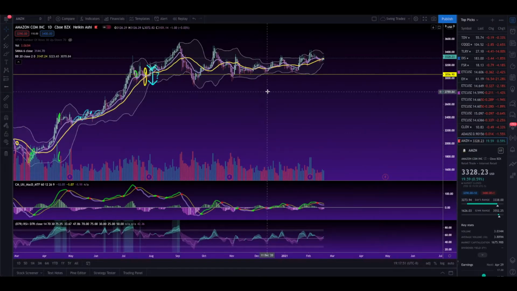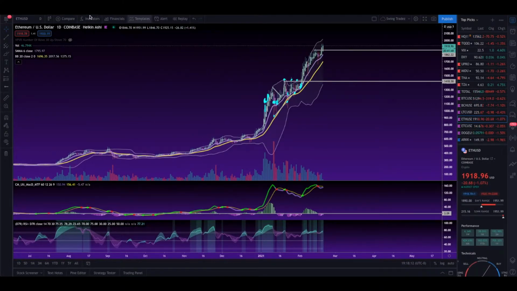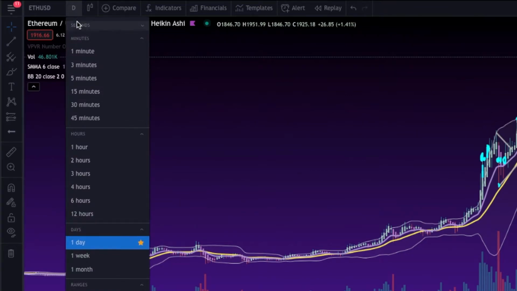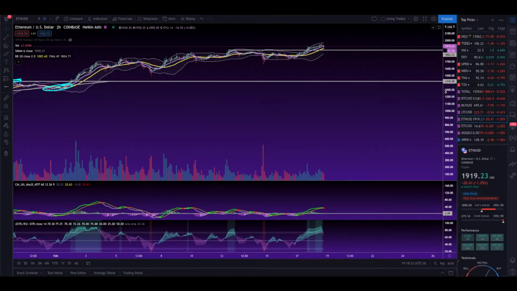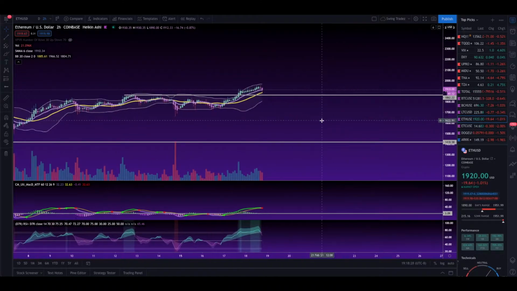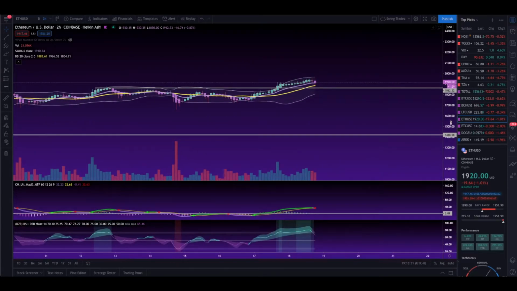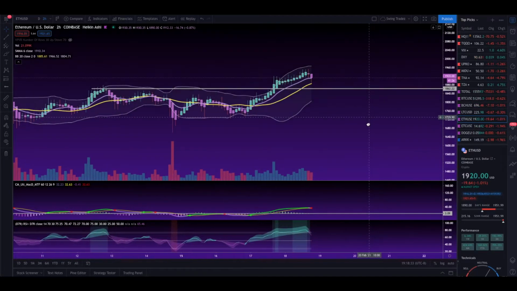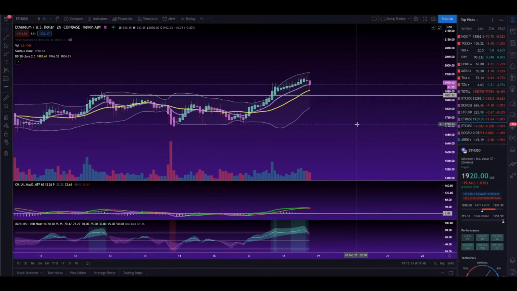Then you'll see the candlesticks and various indicators that you have. Now let's look at the upper toolkit here. First thing is you have your time scales or time charts. I usually use the 2-hour to day charts. I do use the weekly to see the overall trend, to see what's happening, because you do want to look at long-term trends and not just the 1 or 2 hours. We want to look at the overall trends, but this is how you do it.